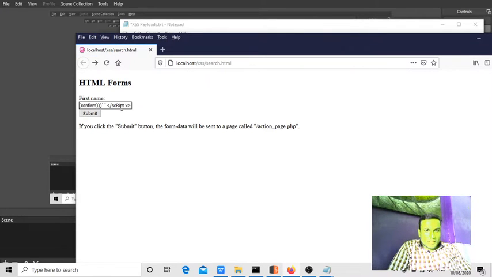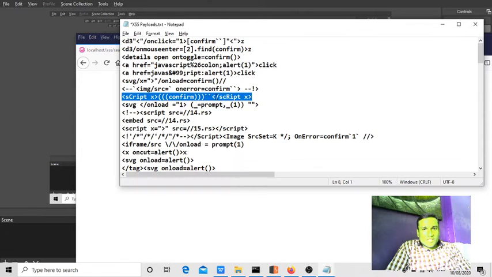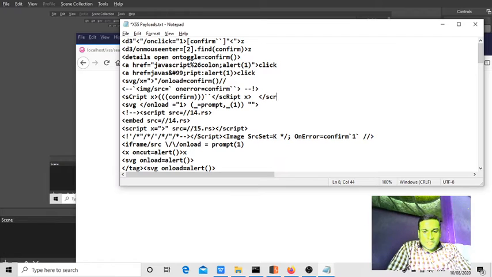If the application is checking for the script tags, like blocking these particular script tags, then he has given a space and X in a particular payload, so the script gets executed.